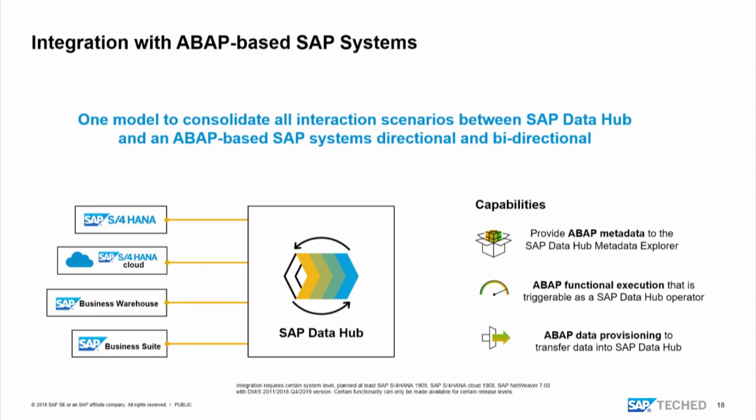So like I said, the sales order thing, that we keep the semantics, that we can call ABAP-specific functionalities, like a function module, like a BAPI, like whatever is there, but also that we can start provisioning, that we can replicate data from an ERP system, that we can use the ODP framework in BW to fetch delta records from a BW. That is everything which is basically now new also in the release, where we have very, very specific functionality for those systems, because that was one part we wanted to invest a lot.